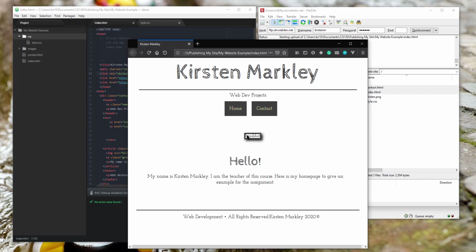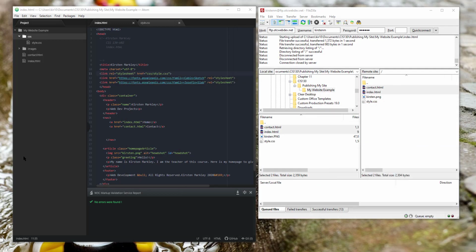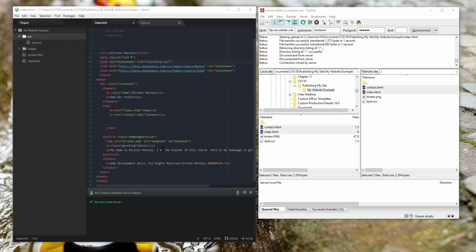So that's cool. My image is not, and that's for the same reason. So I'll do the same thing with my images. I'm going to come down here to wherever my image is. And instead of looking for Kirsten.png in here, you're going to have to click into this folder. So I'm going to type the word images and put a / and then the name of the file.